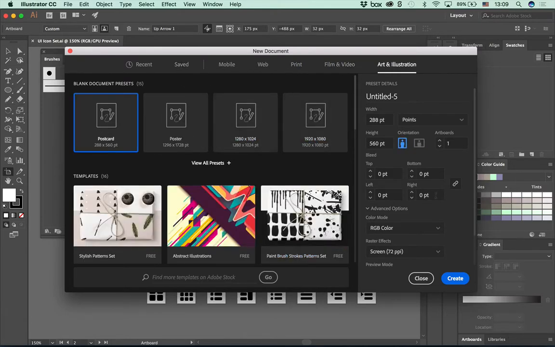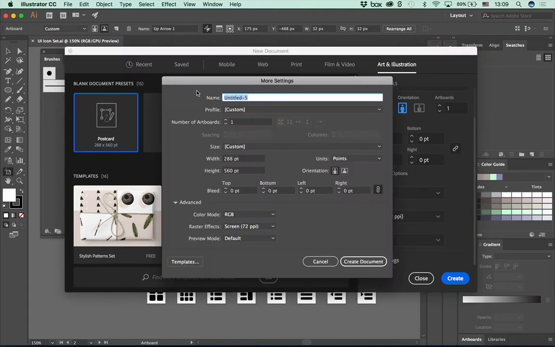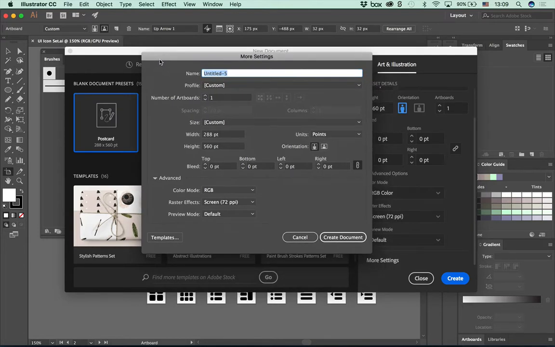If you don't want to see this kind of dialog box, you can go all the way down and see it says More Settings. If you click on that, this is basically the old dialog box. They call it the legacy dialog box, without a bunch of pictures, and it's sometimes a little easier to start a file directly from here.